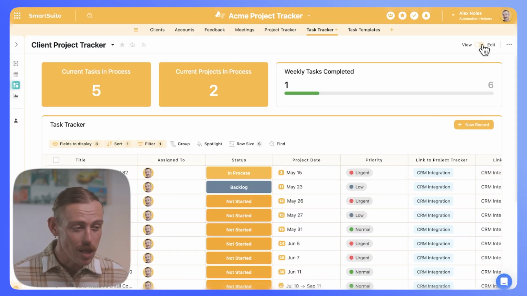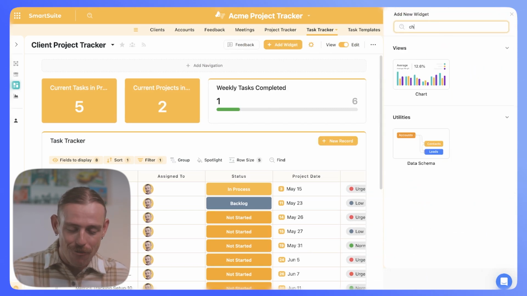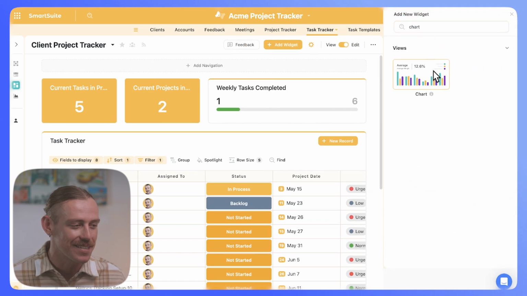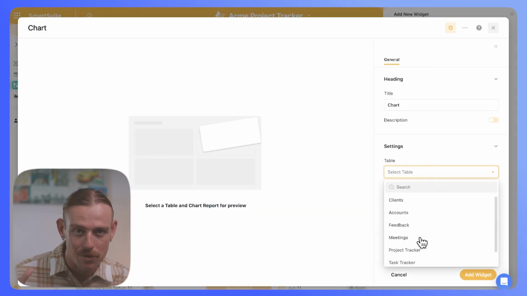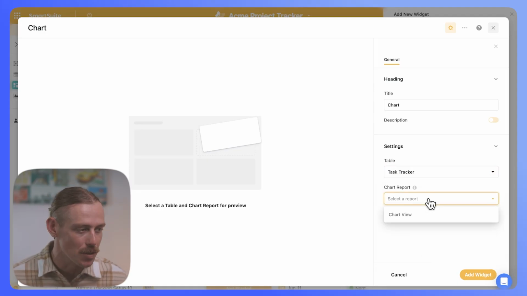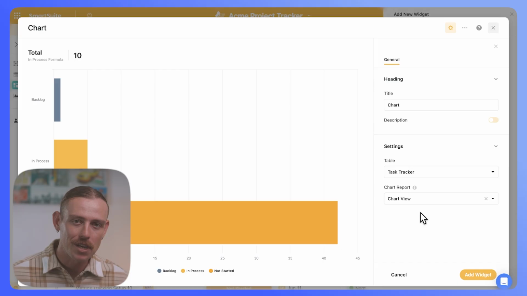And since it's all live and the data lives directly within the working platform that you're using to visualize this data, it stays up to date automatically. So you don't have to worry about double handling your data or waiting for things to load in your tracker, meaning no extra work is required. Now, again, if you do want to learn more about SmartSuite's chart view, make sure to check out the video linked in the description where we take a look at how you can best utilize this feature.